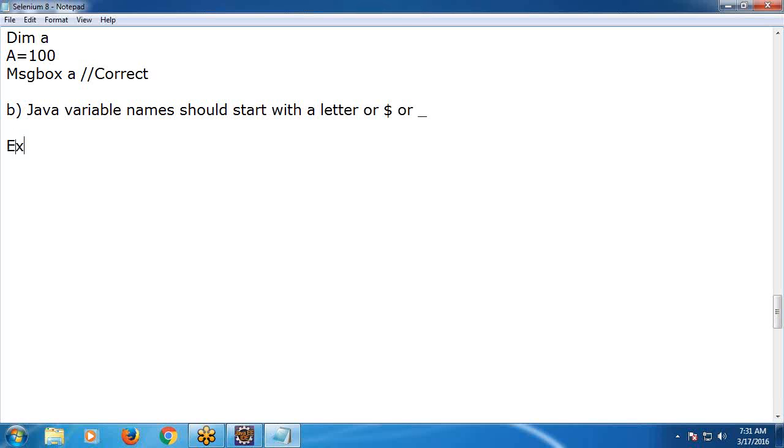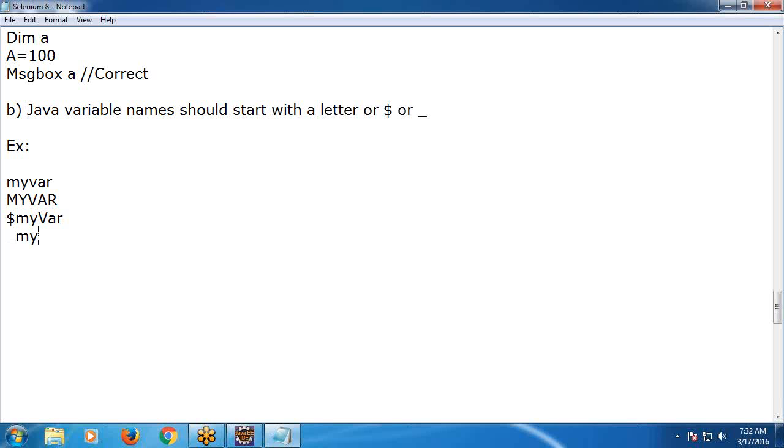Observe Sanjida, I will show examples. You need to say correct or incorrect. Suppose myvar. Is it correct or incorrect? For Java, yes, it is correct. Forget about data type, now I am just showing variables. Next, my_var is also correct. Next, dollar myvar is correct.